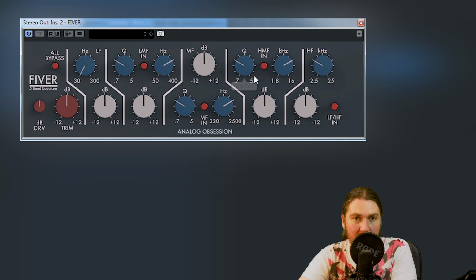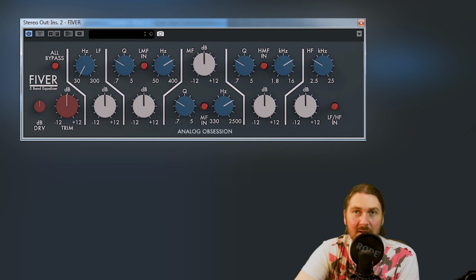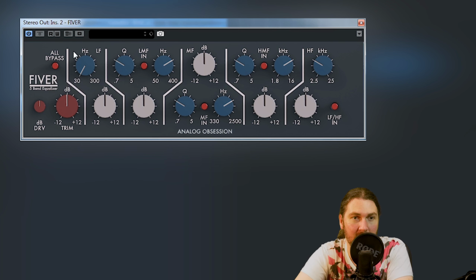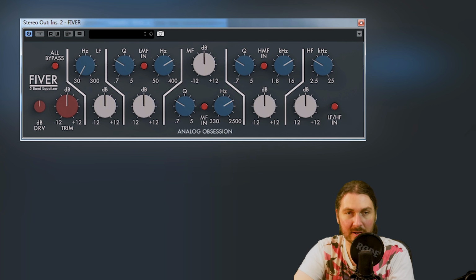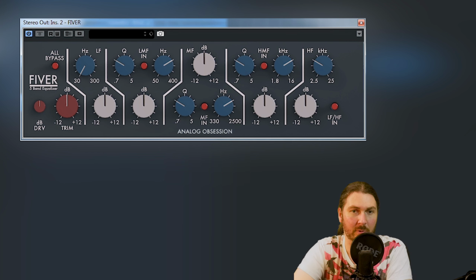So you can get most kinds of sounds, and you can turn on and off each frequency band, which is really, really great. We just put it on the master bus, and we're going to go through some of the EQ settings. We're going to start off by boosting. What I might do is bring down the volume going into the plugin just to give us a little more headroom, considering we're going to be boosting.